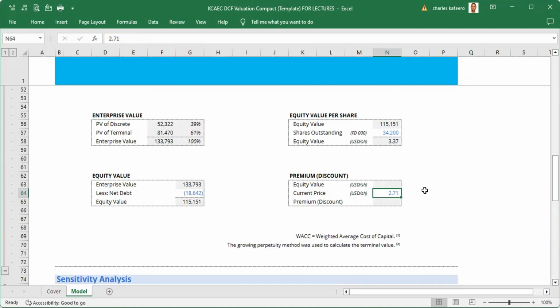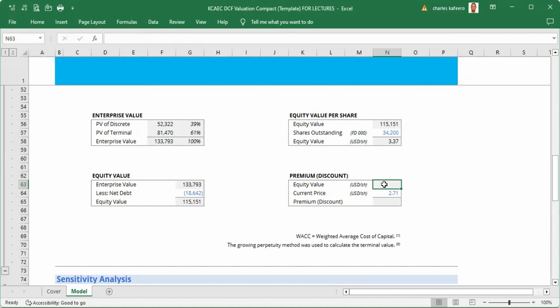So we are going to link up, because this one for premium says equity value per share. We need to link up this value in cell N63. In order to do the comparison, we are going to calculate if our view is at a premium or at a discount to the market's view.